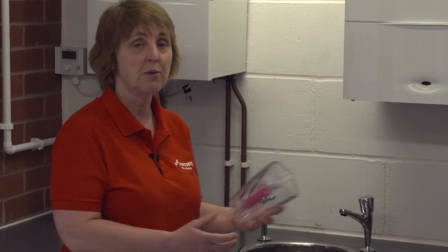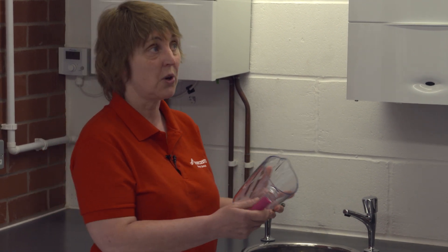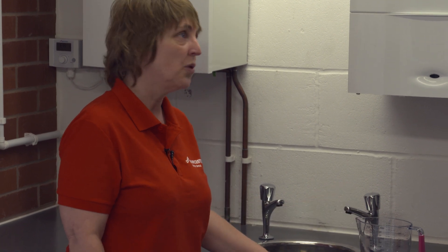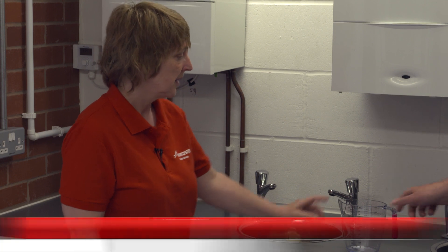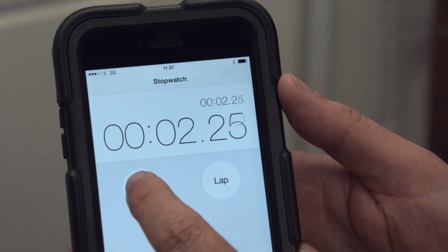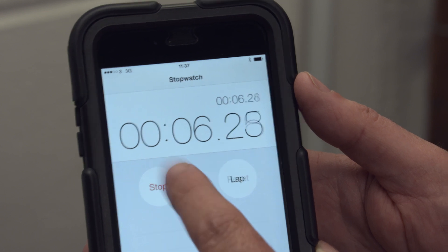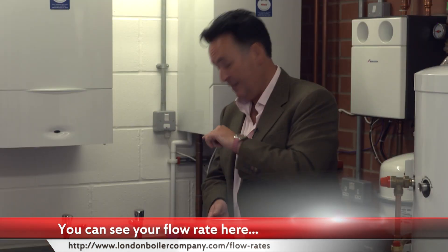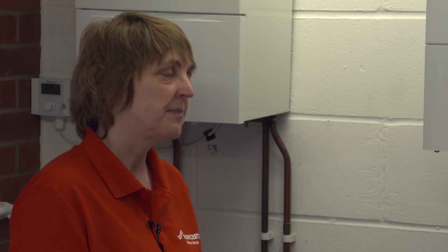What the customer can do at home is use a household jug — a one-litre jug. Open up the cold water tap to full flow, then time how long it takes to fill the jug. That took six seconds to fill one litre, which equates to 10 litres per minute. Obviously at home that's going to vary, so to make it simple — with no calculations required — depending on how long it takes to fill your one-litre jug, you can look at the chart below this video and it will tell you what your flow rate is.